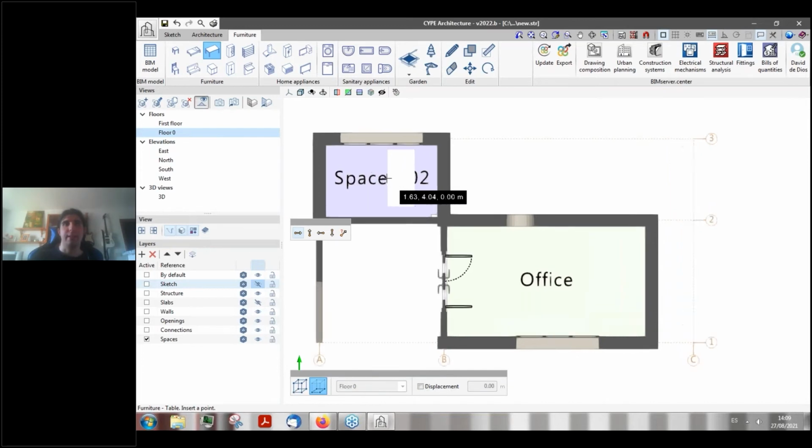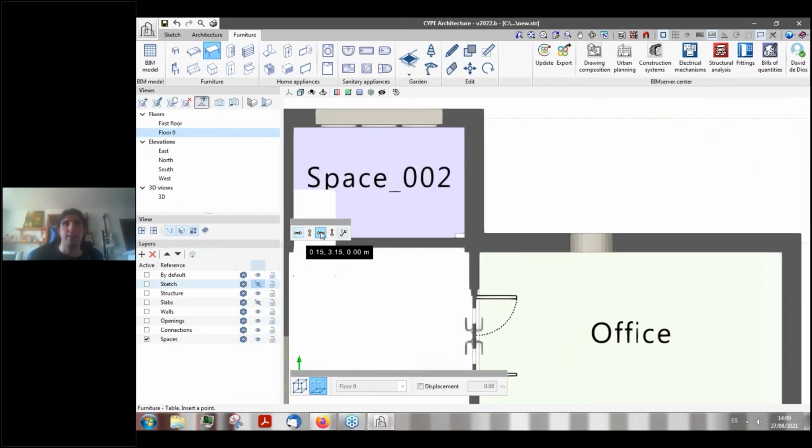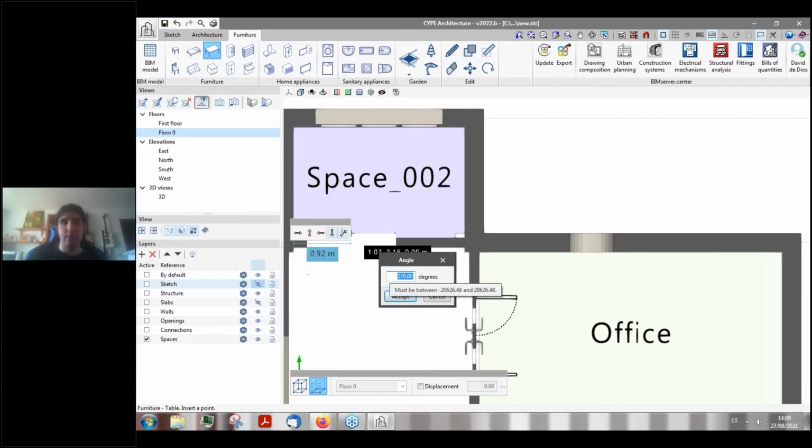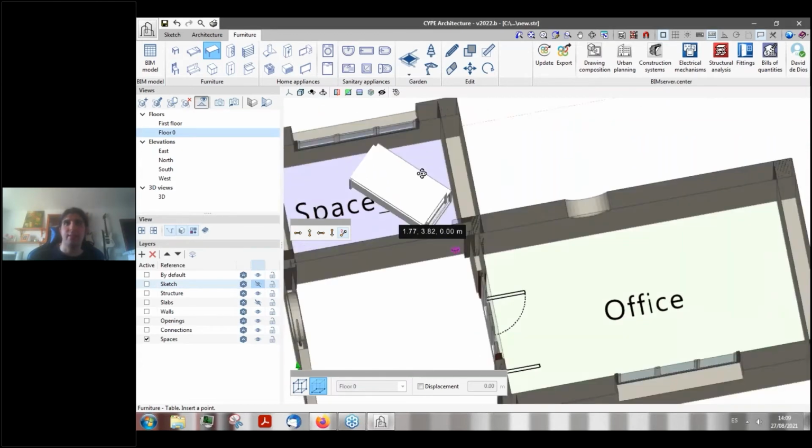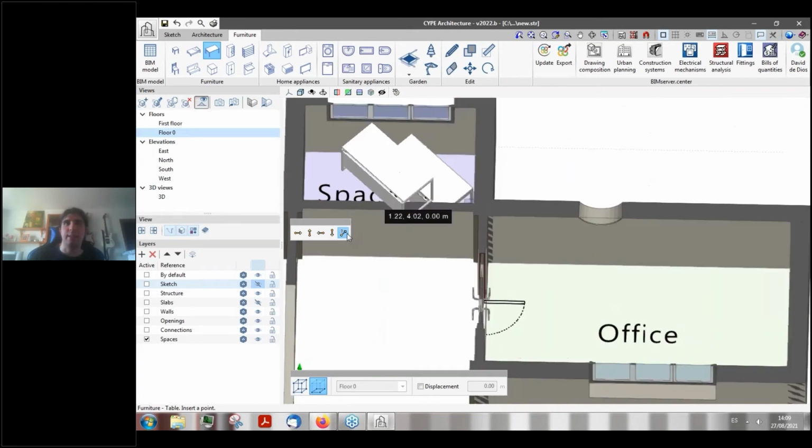Now, as you can see, I can insert it with these orientations. And in case I want to put it at a slant, I could set a slant here in degrees. So for example, let's set it at 45 degrees.